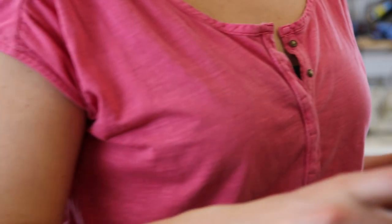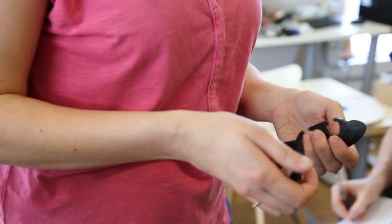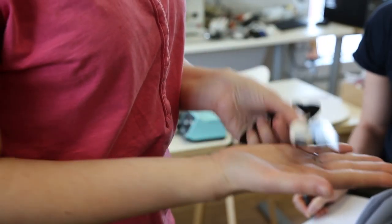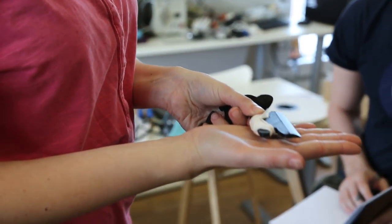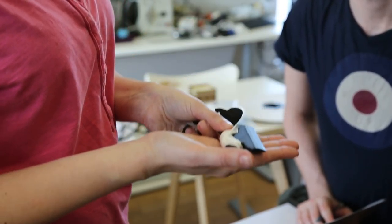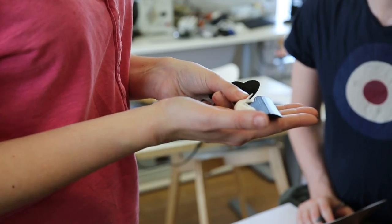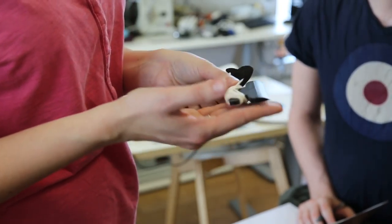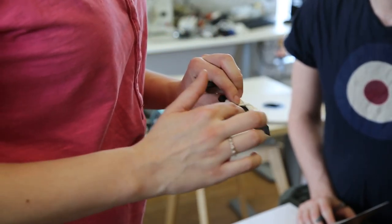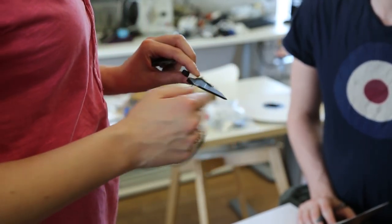So the girls are working on their own projects, which are shuttles for loom projects, for weaving. But here you can see two problems. This is printed like this with a raft. So it's added some extra plastic, and I would say for this object a raft is unnecessary. It keeps some space between the object and the raft, so you can take the raft off later on, which means you don't get such a nice surface.